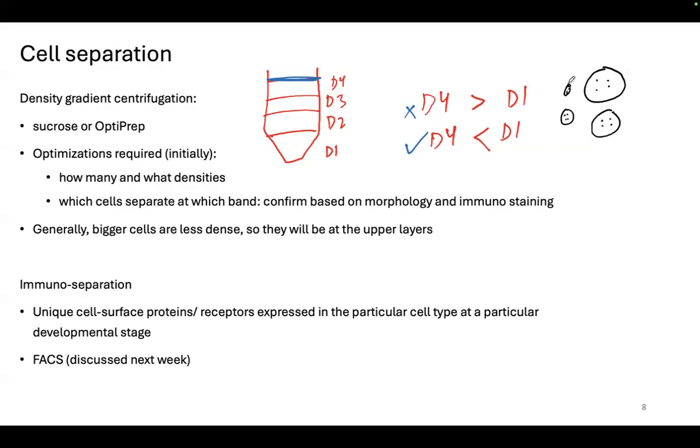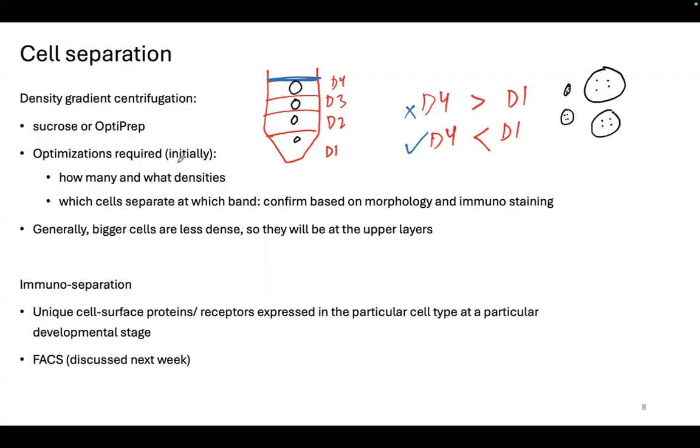So what you can see is that the smaller one is super dense. Okay. So this goes here, and then goes the bigger cell, and then the bigger cell, and then the bigger cell. Okay. So anyway, now you have these different cells, which you'll find in different layers. And then there are other steps where you can just pick up cells from different layers, and there you have it. All cells separated, and now you can add them into 4 different tubes.